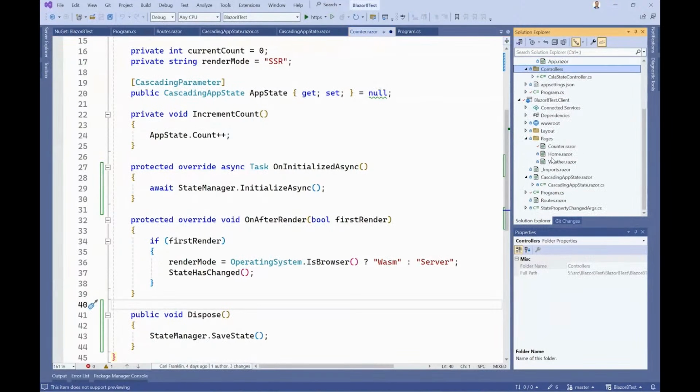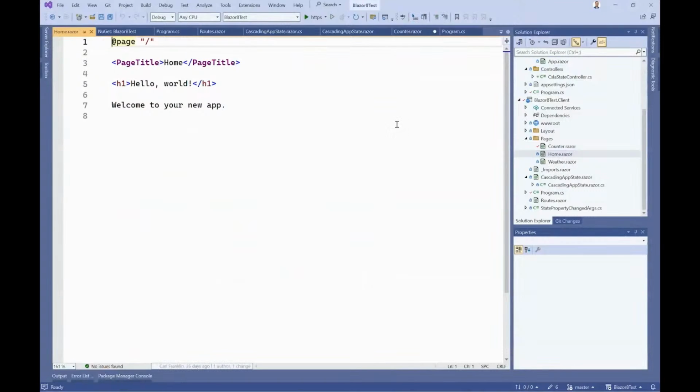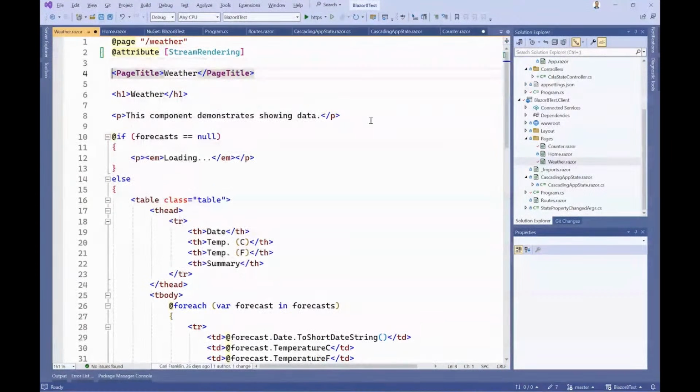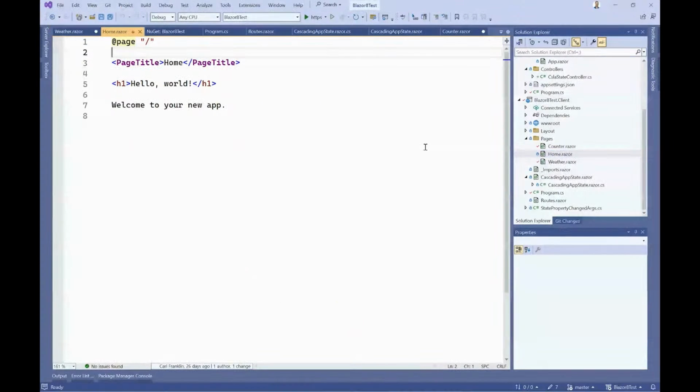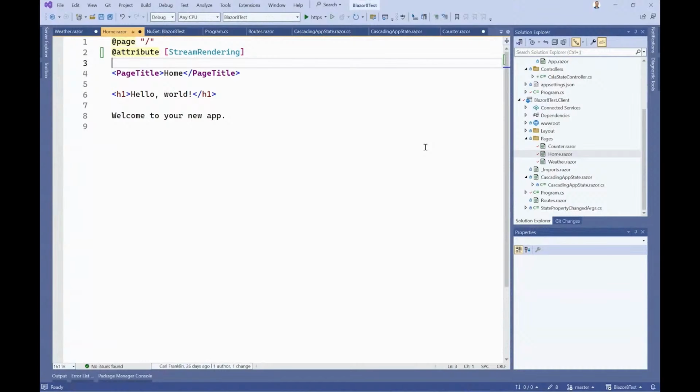So if we go to the home page, it turns out this is server static rendered, right? The weather page is stream rendered, and we actually have to make the home page stream rendered also.